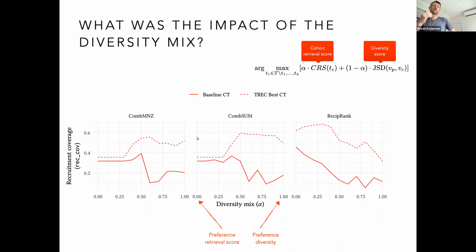Now, in the paper itself, so here we've only got 2 initial rankings to fuse. In the paper itself, we looked at actually generating a whole bunch of synthetic rankings of set precision levels, to try and understand, well, what is the impact of the quality or the effectiveness of the initial rankings in terms of the downstream recruitment coverage. So if you're interested in that, it's all covered in the paper.